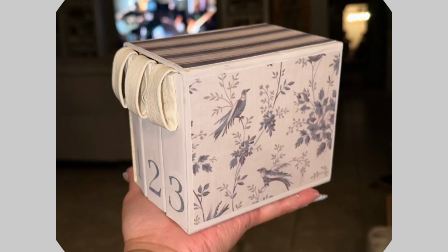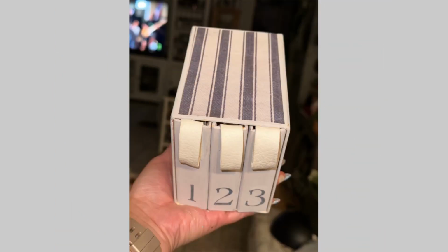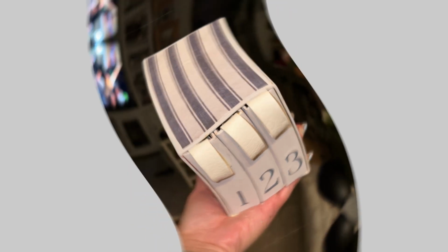And here's the finished look. I really love the outcome. Very French country to me. Super cute. I hope you guys like this one. Let me know what you think down in the comments below.